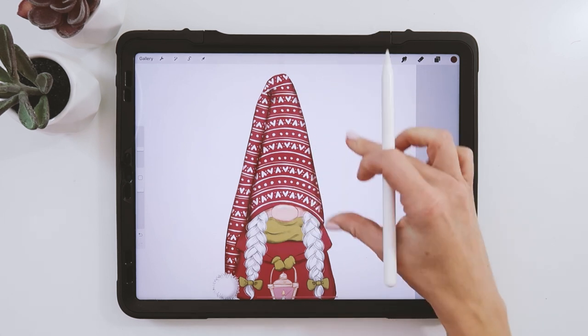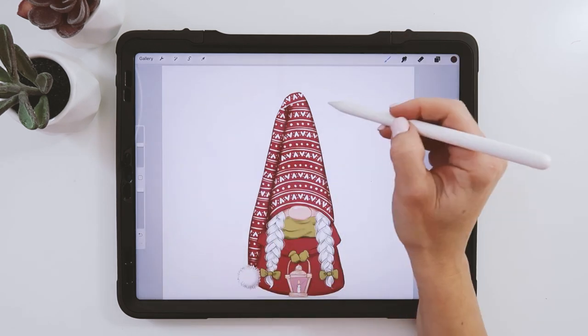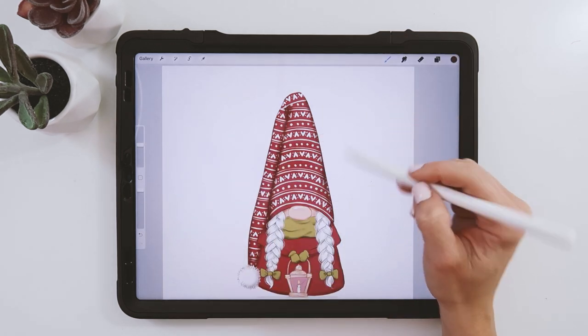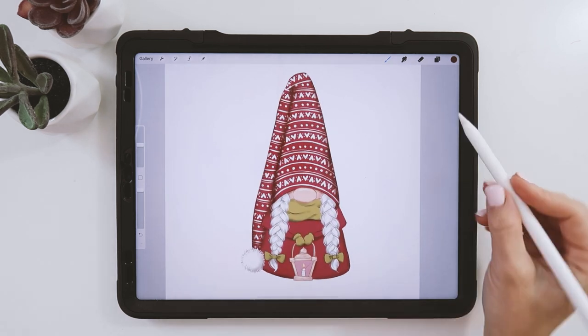You can see how that really makes a difference, right? Just bumped it back up to 30. Just to make it a little softer in here. Okay, great. That's good for the hat.